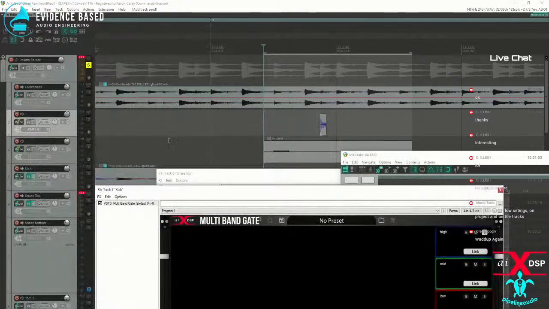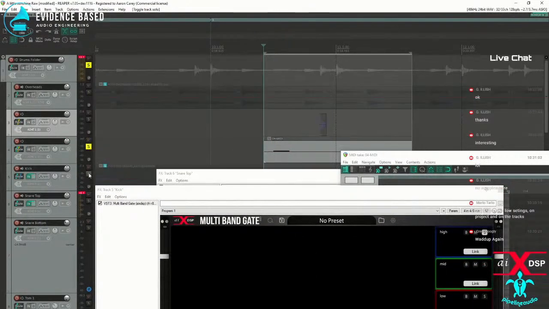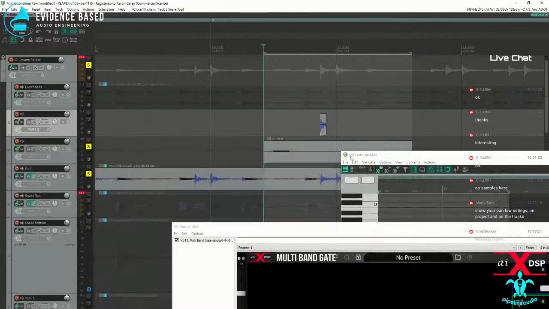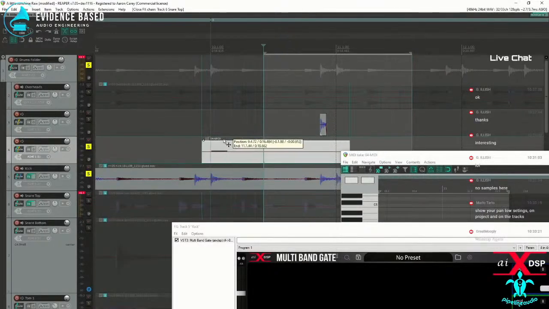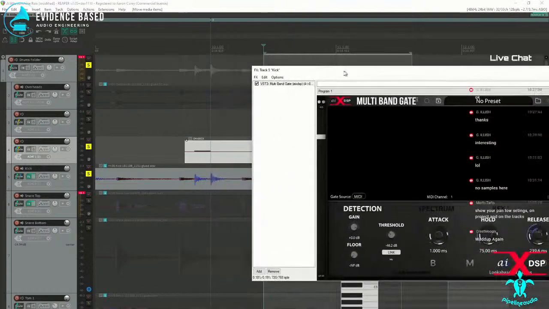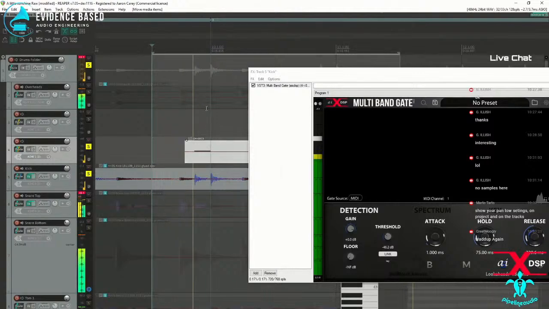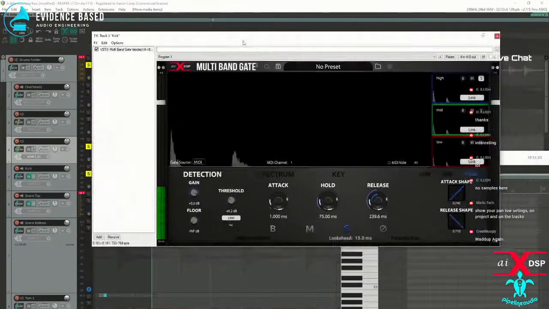Okay, let's solo this guy, solo that guy, close this. So let's say I want to open it on that kick drum. And again, you're probably going to have this on a grid later on if you've been editing the hell out of everything. Let's loop this. And which note do we have? A MIDI note.